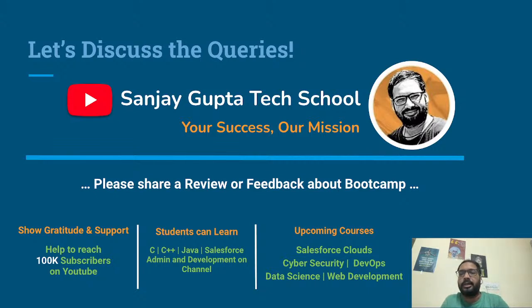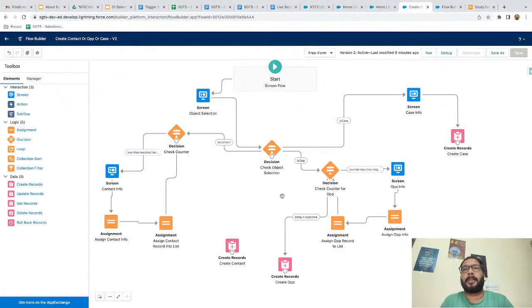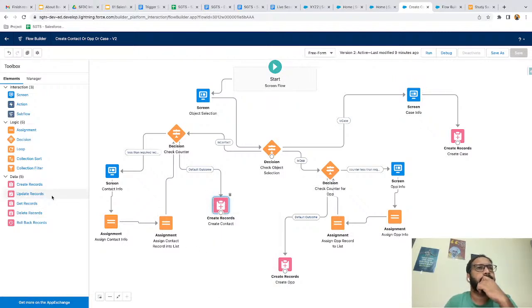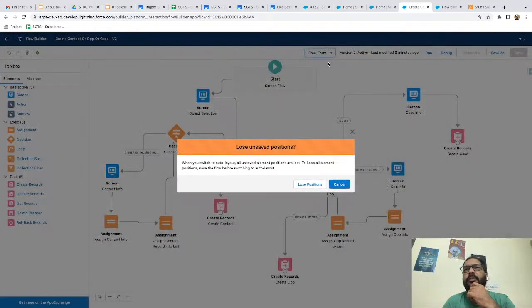Okay, Ashok is asking what is the use of fault path element. Yeah, this is a good question. So let me just explain it. So here you can see we have this create record element. Like here we don't have fault one. If you go to auto layout, there you will find it.